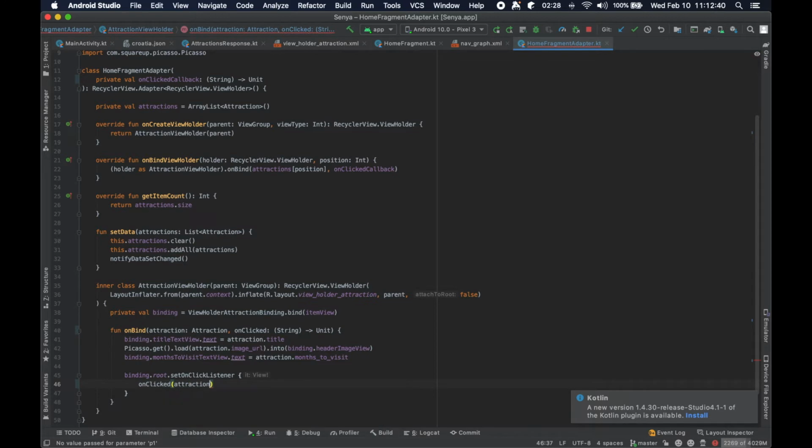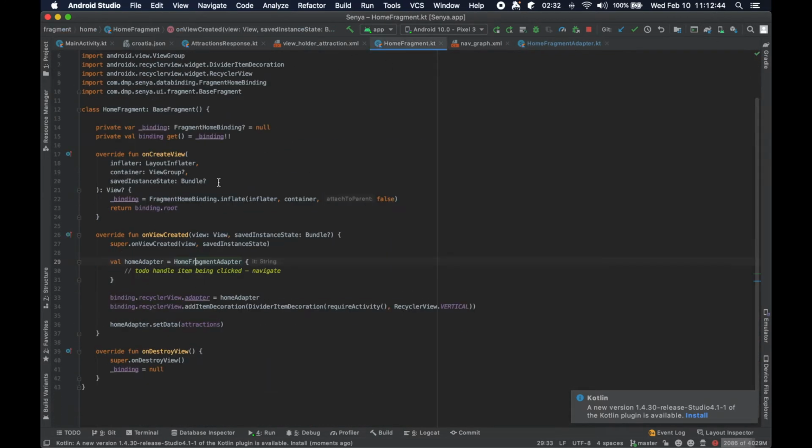So we're just going to very quickly add that in, attraction.id, and then if we go back to the home fragment, it.string, so let's just write this as attractionId. So now we know in this block of code that we're getting a string, and we are going to call that attractionId, because that's what it is.